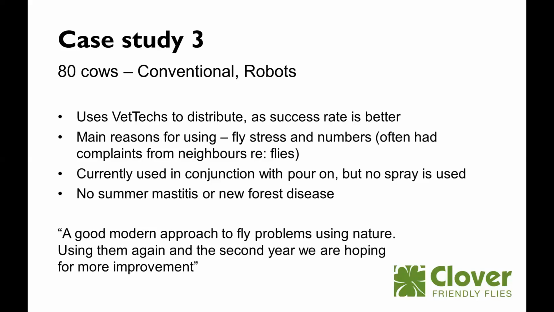So we'll sometimes start with maybe a bag and a half per 100 head to get on top of the fly population, then reduce it in later years. It's important that people see it as a long-term investment. They won't see an instant fix with it, but if they stick with it for a couple of years, over time you'll gradually reduce the fly population so that it's well controlled. And at that point, often you can reduce the number of bags of flies that you're using once you get to a maintenance point.